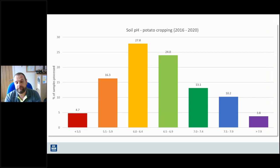With potatoes it's fair to say we're not always getting it right. Looking at the data, the red, orange and yellow bars show that almost 50% of crops are sub-optimal for pH. This is from soil analysis where potatoes were the next crop in a five-season period, 2016 to 2020 - almost 50% at sub-optimal pH. We really should be addressing this before we do anything with nutrition; it is the fundamental basics of growing crops.